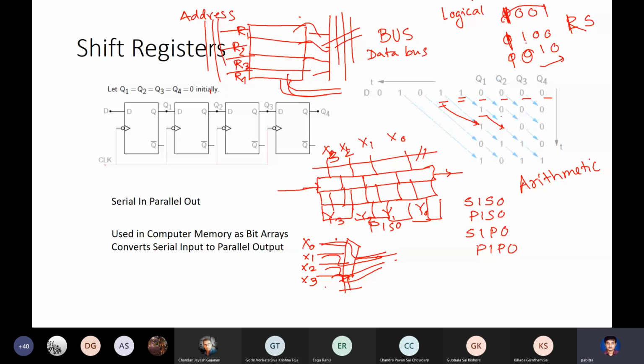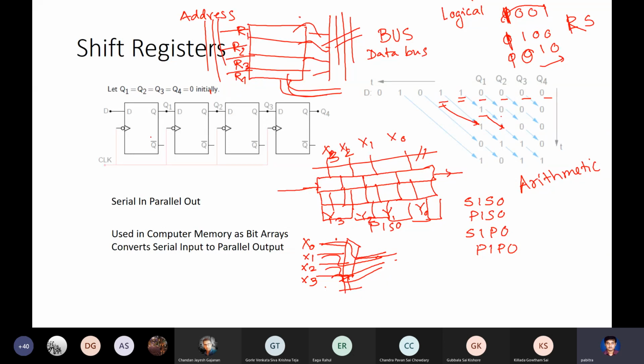Usually we have told these registers are a collection of flip-flops, but sometimes this kind of rotate and shift operation can be very easily implemented without a sequential circuit by just using combinational circuits, just using multiplexers.